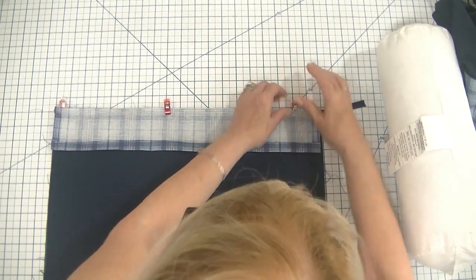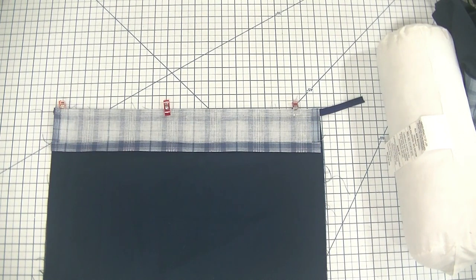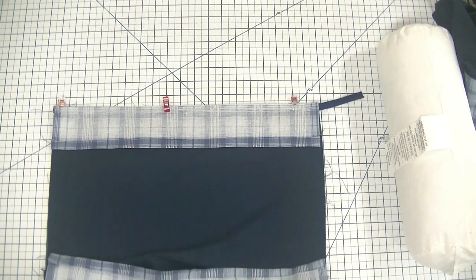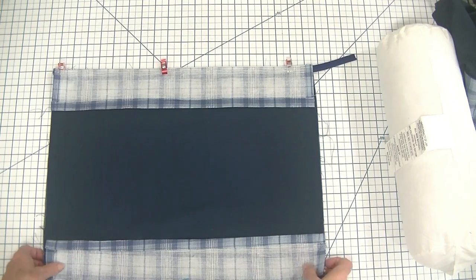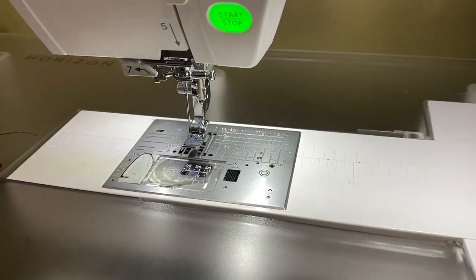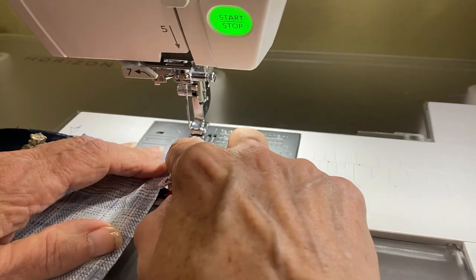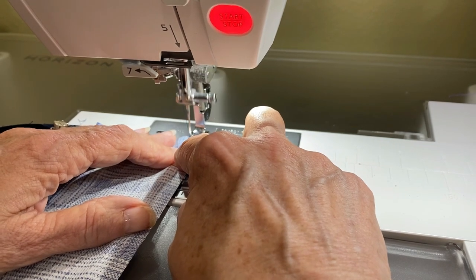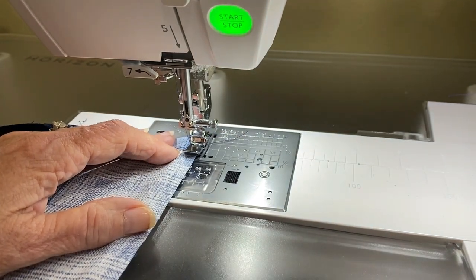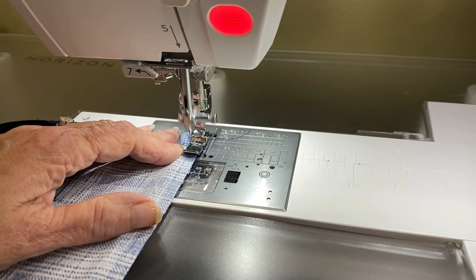Now we're going to head back over to the sewing machine and we're going to stitch again right along our piping to add our accent fabric. Now here we are back at the sewing machine, and we still have our zipper foot on with our needle as far over to the left as we can get it to meet up with the piping. And we're going to stitch along that piping.